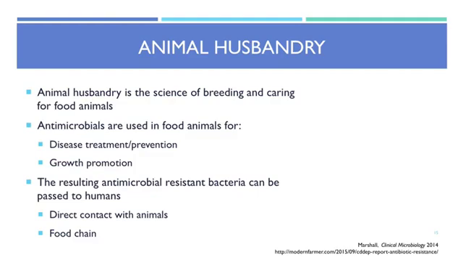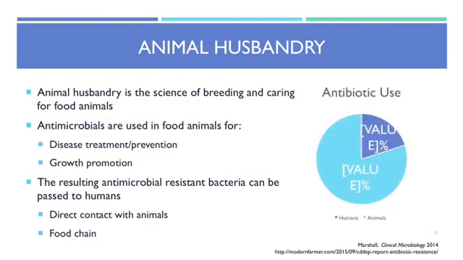What happens is if the animals are exposed to these antibiotics, resistance can develop, and then you can get exposed to that resistance from direct contact. Typically the farmers who are working with the animals can be directly exposed to the resistance, or it can be passed to you via the food chain. And that's something scary. Just to give you the numbers here, that should say 20 and 80. 20% of antibiotics are used in humans, and 80% are used in animals. So the vast majority of antibiotics are used outside of what we do. Everything that we're doing is important, but it's also important to think of this on a global scale as well.